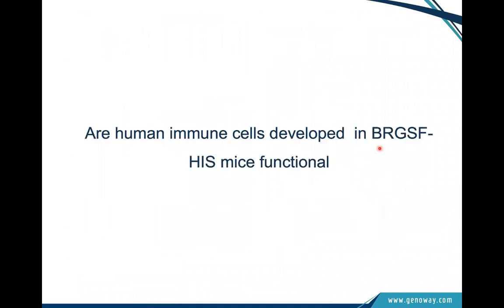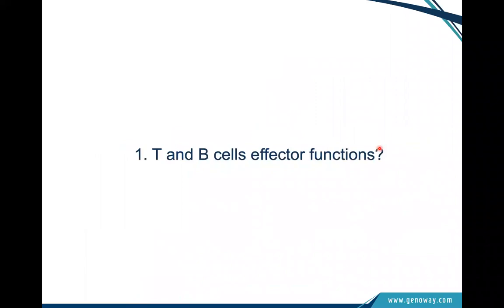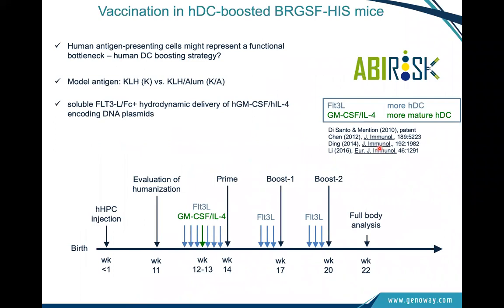I've shown you that those mice have a good percentage of human immune cells. Now, are they functional? Because bottom line, this is what you're interested in. This is indeed what I can show you. The first study was a vaccination study, which was performed in those mice. The mice were vaccinated with KLH plus or minus alum. In this protocol, GM-CSF and IL-4 were added at the priming of the animal, and that was added in order to maturate the human DCs, and they haven't compared it with a condition without GM-CSF and IL-4.